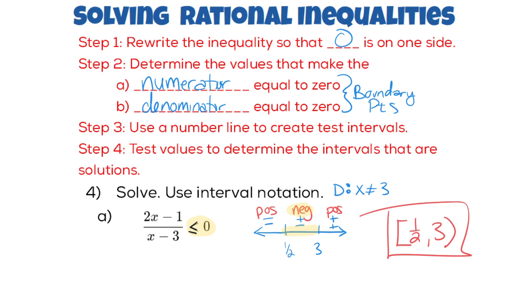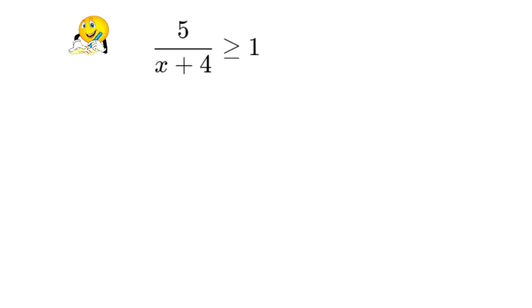All right, one more. This one does not have a 0 on the side, so let's talk through what you do in that case. This again, you can see by this guy right here, this was a try it on their own. I'm just doing it with you. If I want this to be 0, I'm going to write way over here. I'm going to have to subtract the 1.